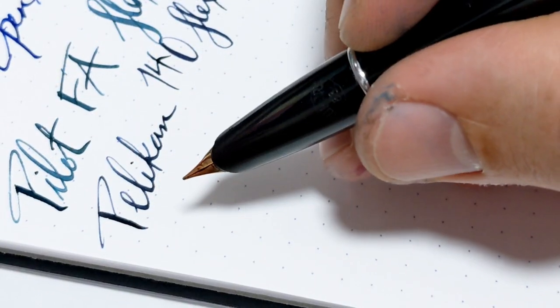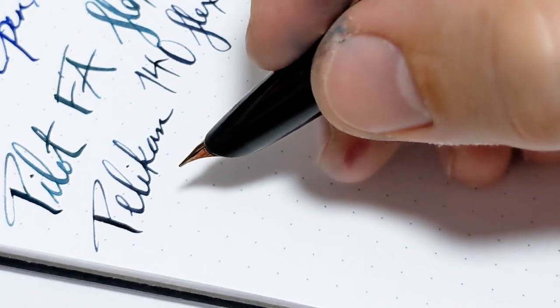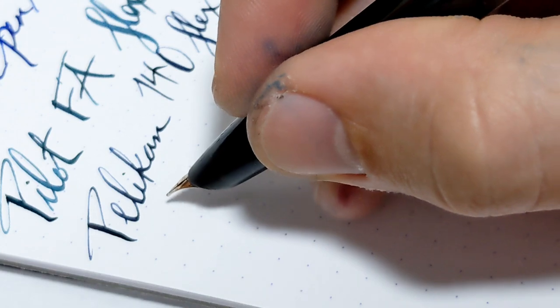And the last pen is this Aurora 88. Now, it runs a little wet, so it's just gonna look thicker just because of that. But let's give it a go.